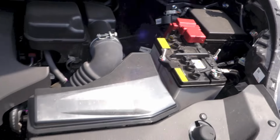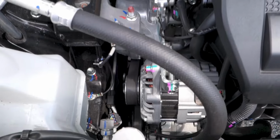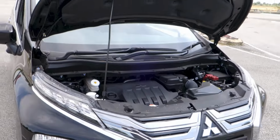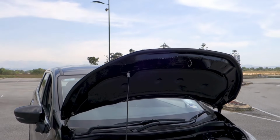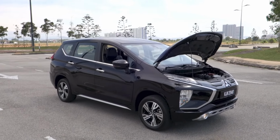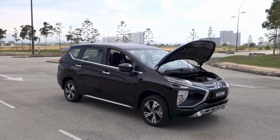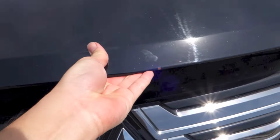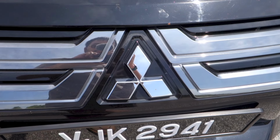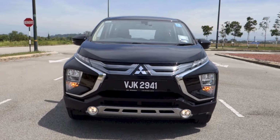Powering this Xpander is Mitsubishi's 4A91, 1.5 litre, dual overhead cams, 16 valves, naturally aspirated inline-4 petrol engine. This engine features multi-point fuel injection and MIVEC technology. It produces 103 horsepower at 6000 rpm and 141 Nm of torque at 4000 rpm. 45 litres is the fuel tank size, and the combined fuel consumption for the Xpander 1.5 automatic is 7 litres per 100 km. The Xpander is a front-wheel drive vehicle.